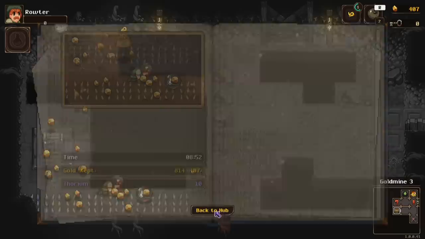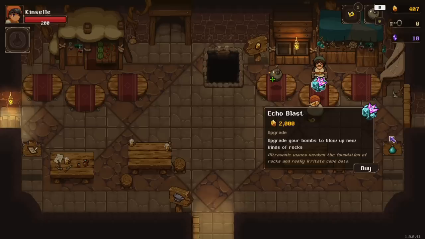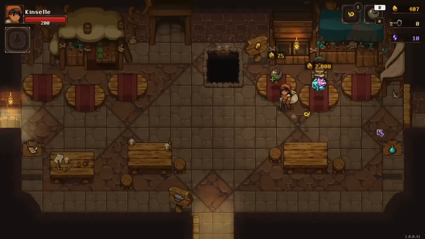Fair enough. Hey, you're here now. Upgrade your bloms to... Bloms. That's not the word, Bear. To blow up new kinds of rocks. Ooh. Increase bomb damage. Okay.